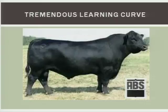I remember a few years ago, I gave a slide similar to this. At least the Angus breeders in the room recognize this animal. Where's Bill Rischel, right? People know the picture of him. I've made him maybe just a little bit different because I've changed the picture some, but that's Midian Focus, very high accuracy AI sire, all right? Extremely high accuracy. I asked the question a few years ago, if we also genotyped him with the 50K assay, and I provided you MBVs on this bull as well, would you make use of those MBVs for traits where he already has EPDs? And most of the room said yes.